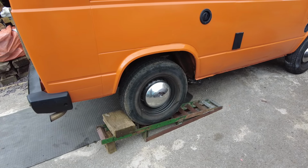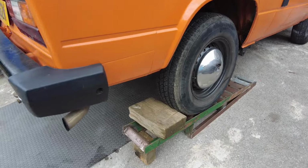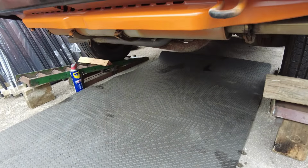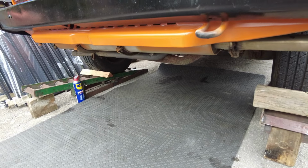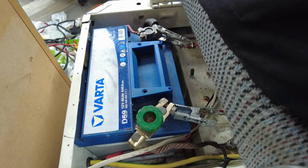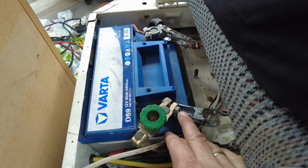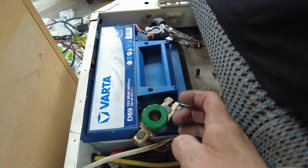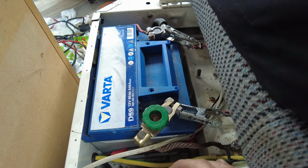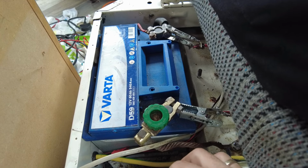I live on a slope, so I put the ramps under the back wheels again, which vaguely levels the van out. It also raises the back up, so it should give us enough room to drop the engine down and drag it out the back without using the jacks and stuff. Before you start, you want to disconnect your earth terminal, so you're not shorting any wires out and disconnecting them from the engine if they're live. I don't actually have to do it because I've got an isolator on this van. So just undo the bolt and it should pop off if you don't have one.